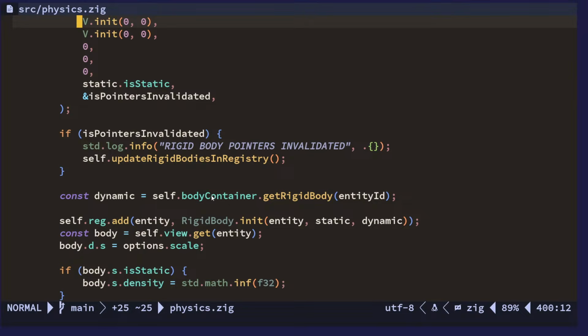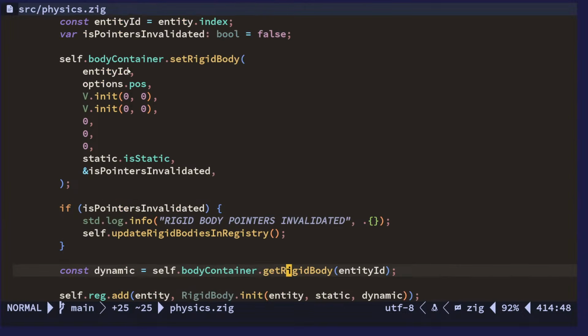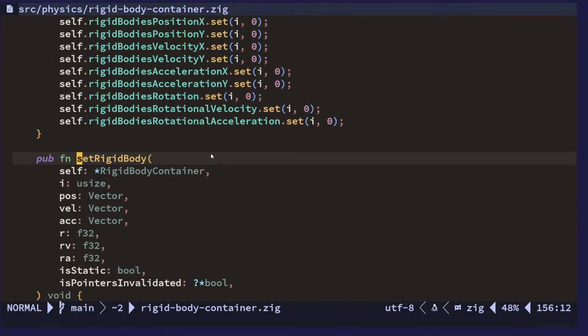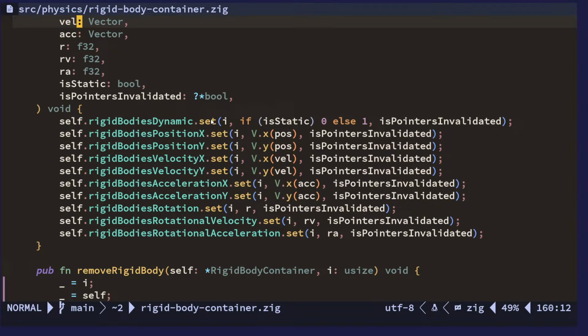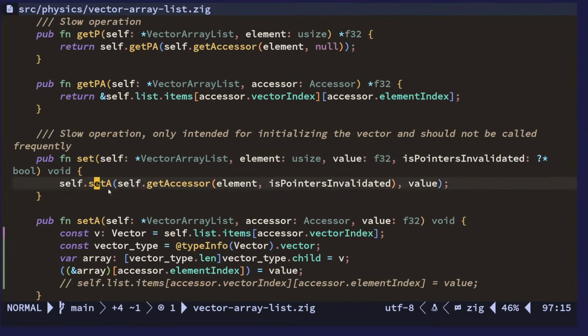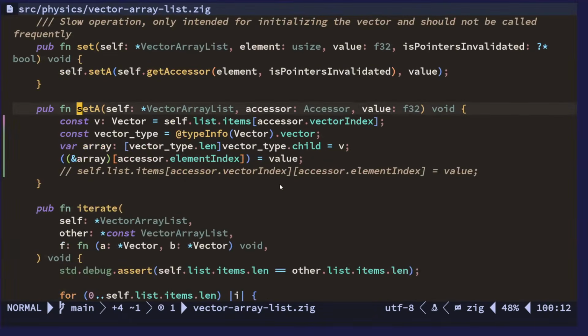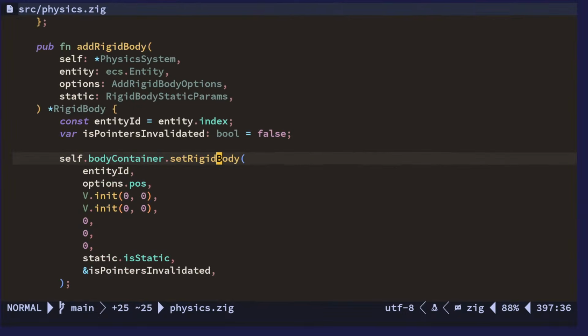And this is also the same problem here. So how would you actually do this then?